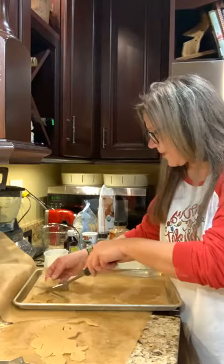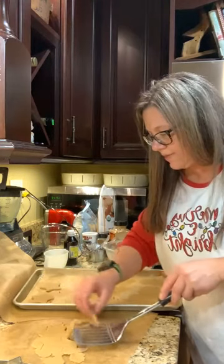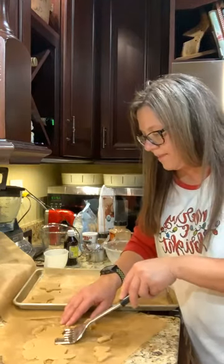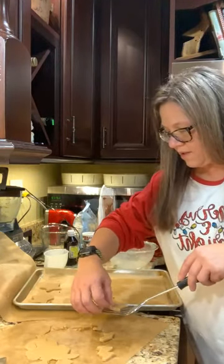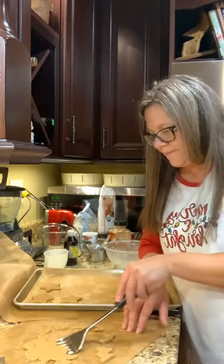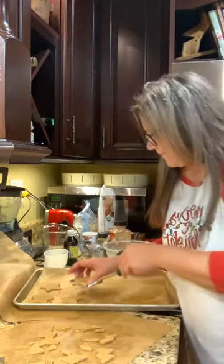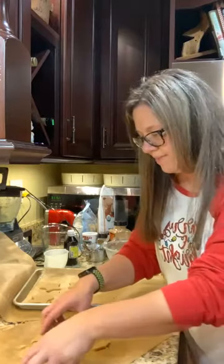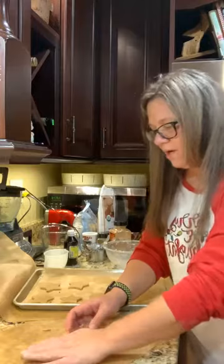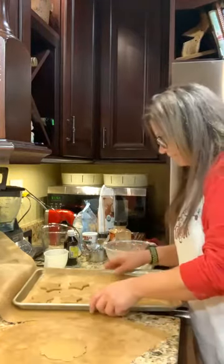So, I'm using the spatula because these are pretty sensitive. If they get room temperature again, they will start falling apart on you. So you want to keep them as cold as possible while you're working with the dough. Okay. And you would just keep working the dough and, again, adding it back to the refrigerator if it gets too close to room temperature because, again, that makes it very difficult.